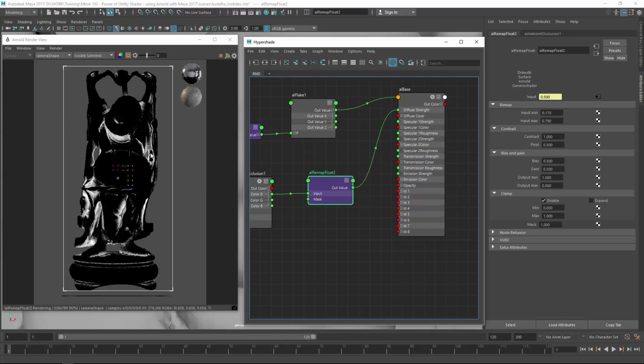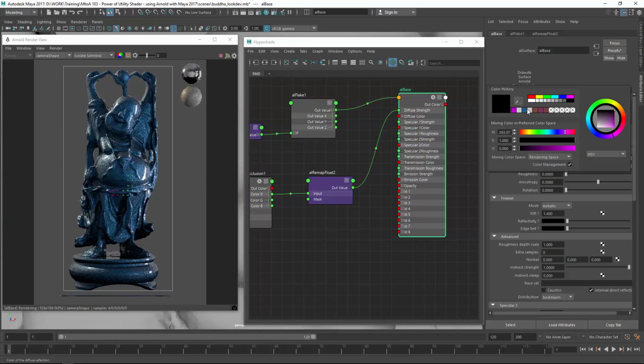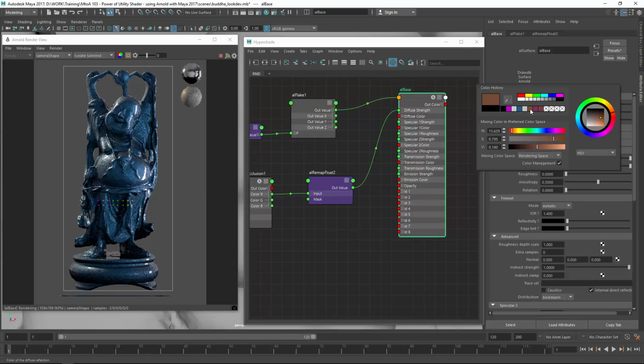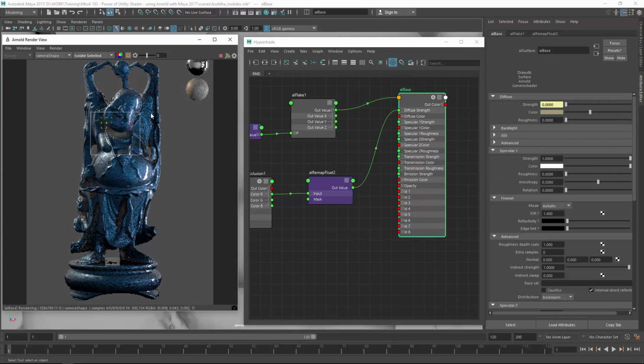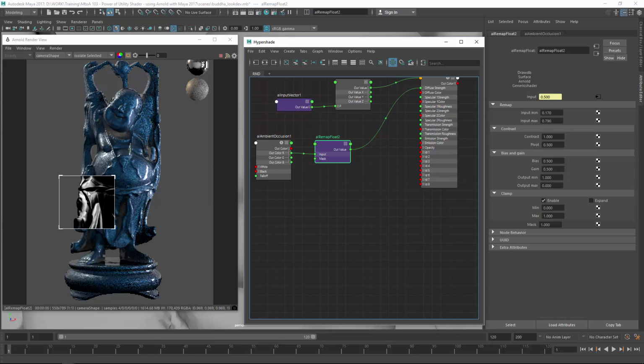Alright, and this now drives the diffuse strength, and the diffuse color is currently black, but let's create some dust color. So now you can already see what is happening. I am introducing diffuse on top of my car paint. Currently, the specular is unaffected. What I want to do is change the roughness on the dust and the specular intensity on the dust. So I'm using the same maps. This will be driving my roughness, and the inverse of this will drive the specular intensity.